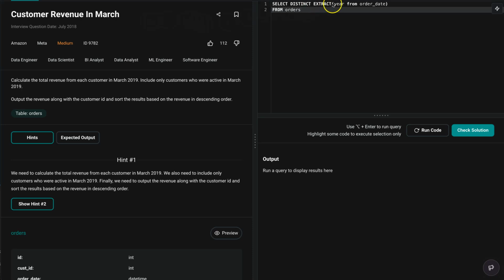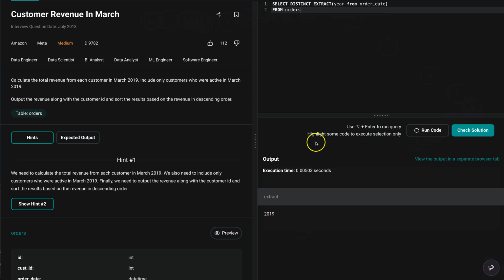Select distinct extract year from order date, which will tell us how many unique years we have in this data set. So let's see. And as you can see, we only have 1 year, 2019. I was just doing my own sanity check. You can do whatever you want, but this is how I start my problem, by exploring the data set that I'm dealing with.